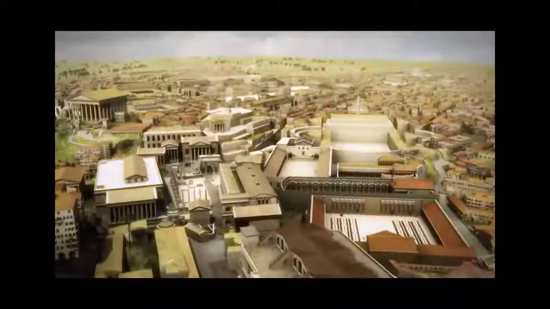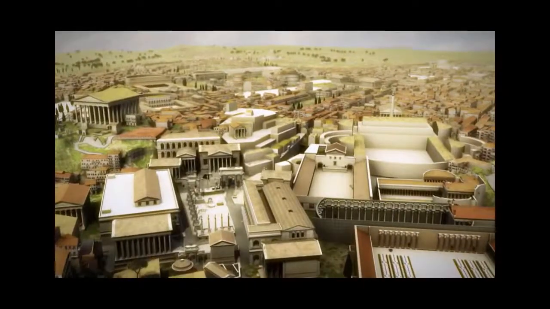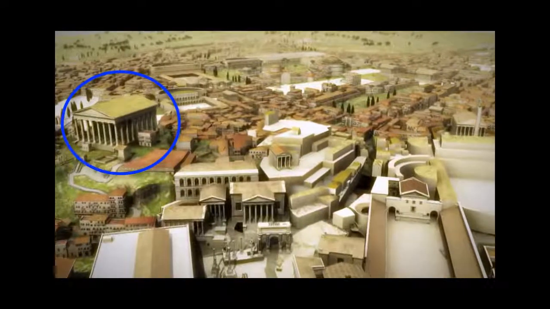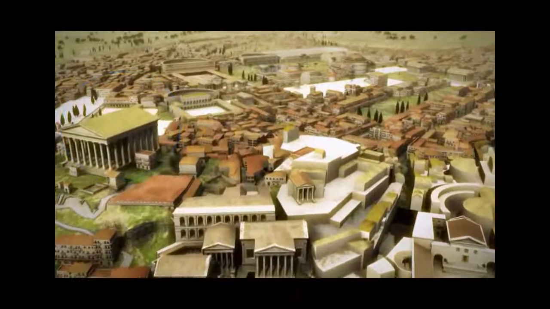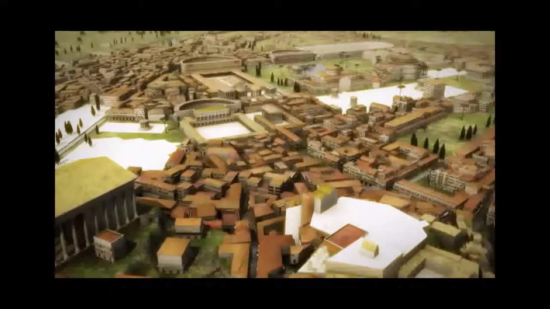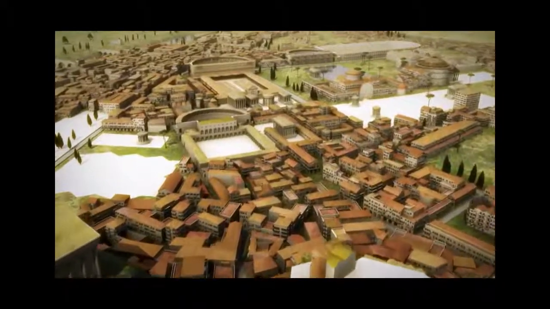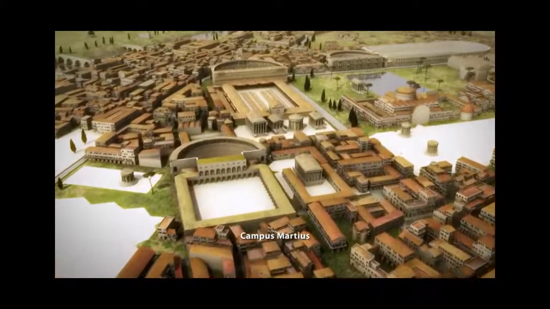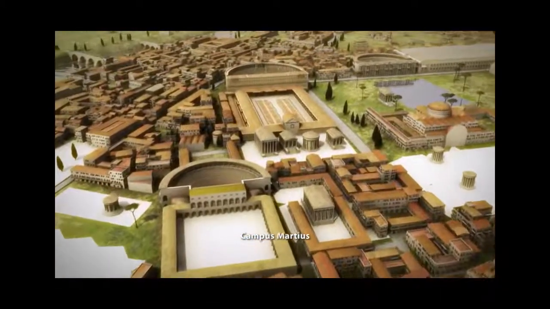We've made a full circle, and we're now looking again at the Capitoline. We're flying over the Roman Forum. We'll actually come back to it. We're flying over the Capitoline Hill. Now we can see the Temple of Jupiter Optimus Maximus. And we're going beyond, back toward the river, where we find a big flat area of Rome called the Campus Martius, the Field of Mars. It was called that because in the Roman Republic, when there was a citizen army, the army would meet here and train.